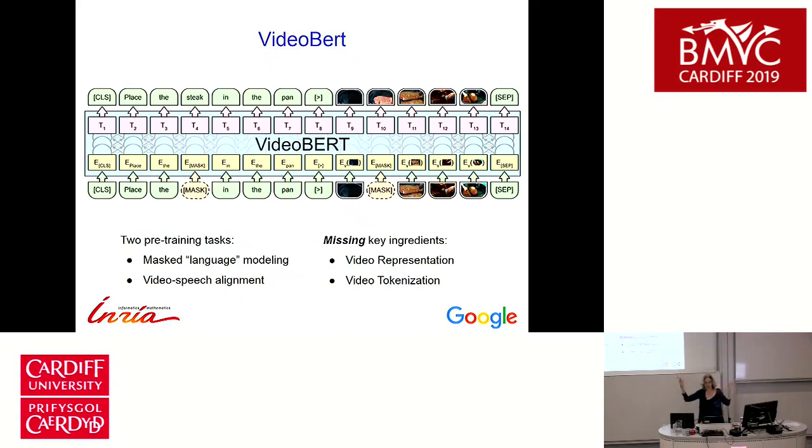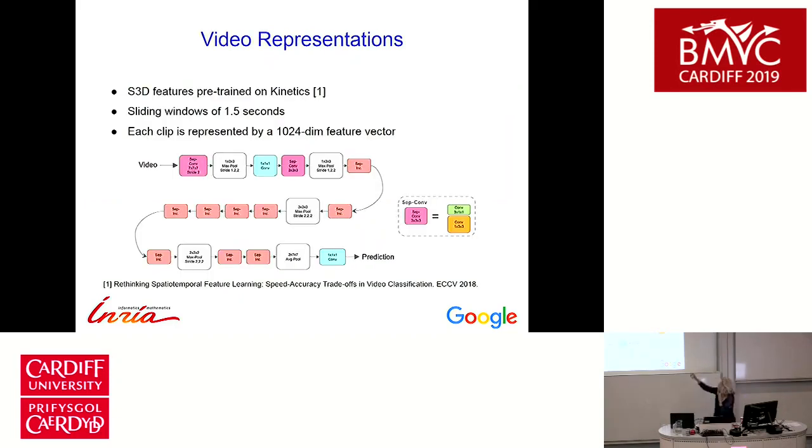You just have a stack of frames, and we need something which resembles words. So what we do here is first rely on what we know are good video features. Good video features are C3D features, 3D spatiotemporal correlations, like convolutional filters. So instead of doing convolutions only in the image, we do them in 3D. We apply these standard features, which are pre-trained on Kinetics, to chunks of 1.5 seconds of video. For each of these 1.5 seconds of video, we get one 1,000-dimensional feature vector, so each clip is represented by a 1,000-dimensional feature vector.